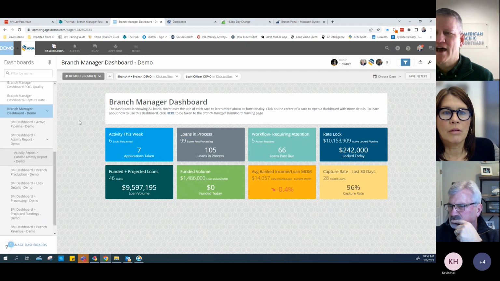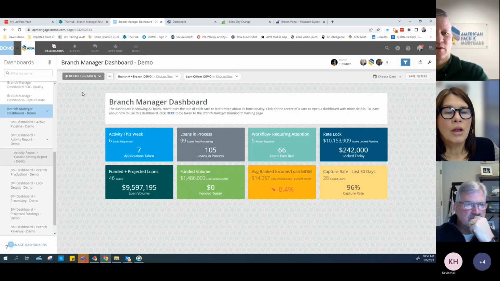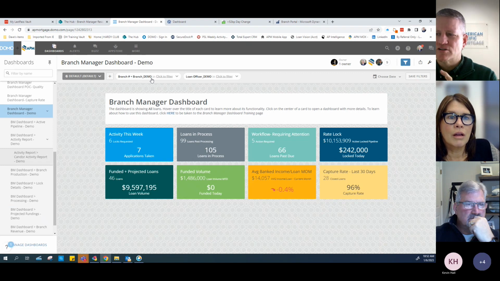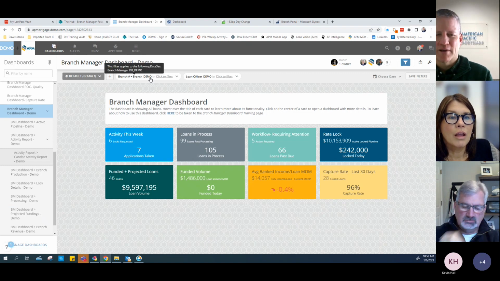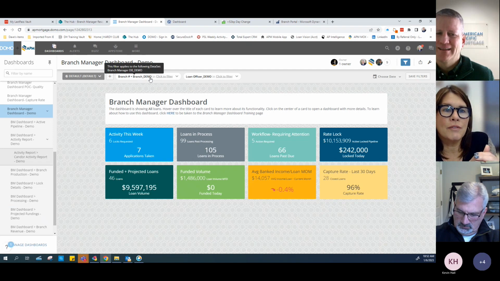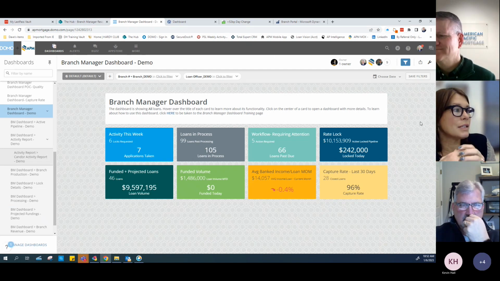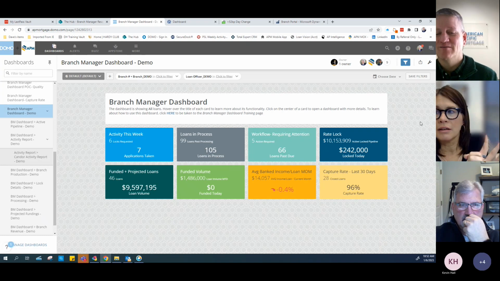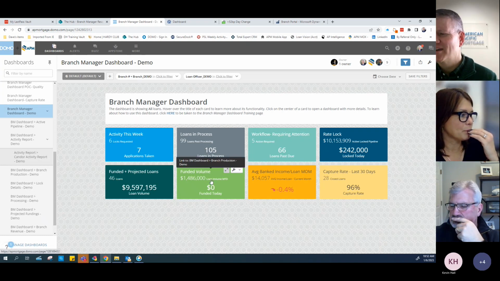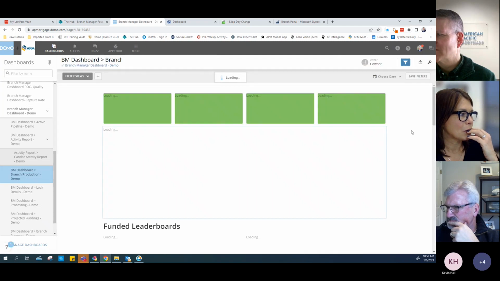Maybe we'll go back and go onto a live version and look at Mike's, for example. It should show your main branch and then the 1, 2, 3, 4, 5, 6, whatever, all underneath there. And as long as they're all checked, it should bring them all in, but I don't know if it sorts them by loan officers only, not as branches. Right. Okay. So I think it could be done. Yeah, I'll send that developer a screenshot later today. We want to get that next step.